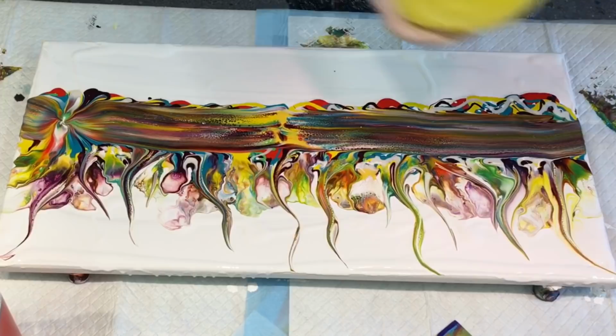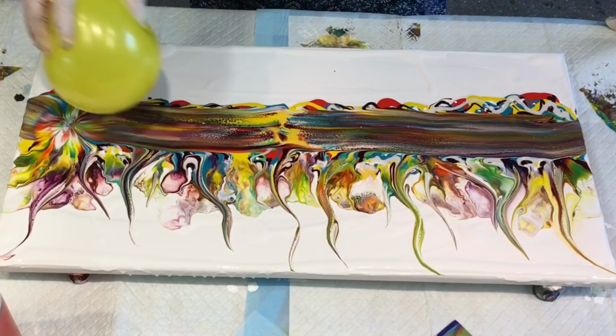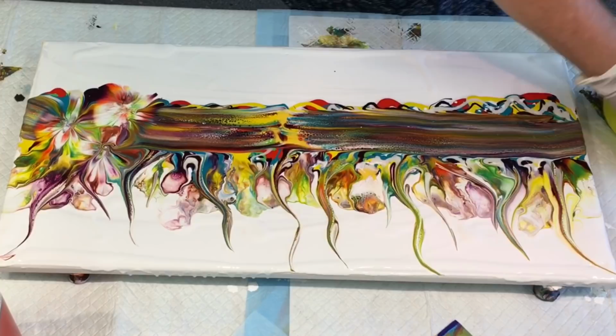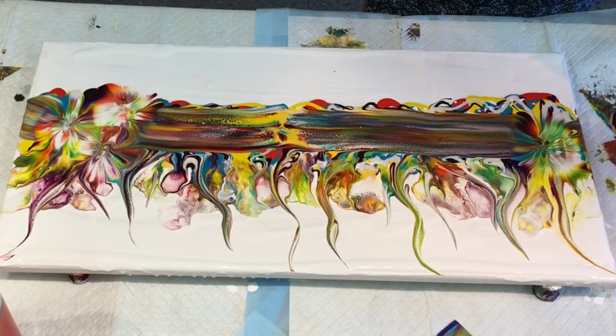So if you find that your paint all sinks back in when you're balloon kissing, just go in a second time, but after you've wiped your balloon off, because otherwise it could just go muddy. Wowzers, trousers. I will just merrily go along doing this because I love it. So yeah, just pushing your balloon in. You can push it quite firmly. If you've got the paint at the right consistency, it shouldn't pull away from the canvas. You can use your balloon to dip the side of your canvas too.